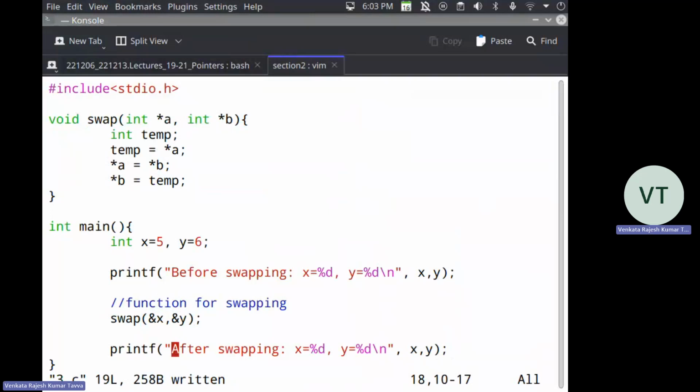That address is pointing to some variable. So when you say star A, what it is saying is go to that location where A is pointing to and get that value and assign that value to temp. Similarly, when you say star A equal to star B, go to the location which B is pointing to, get that value and assign that value in the location where A is pointing to.